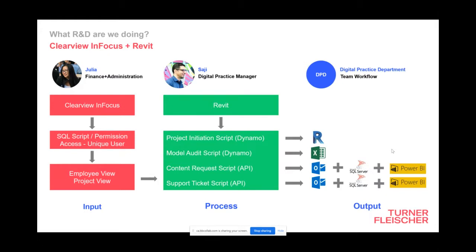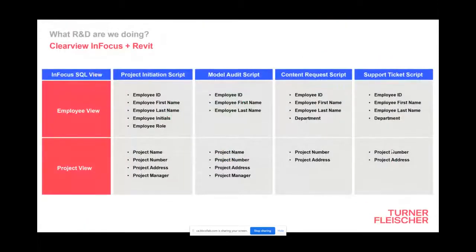I can take a piece of data from anywhere, Revit export it out, financial system, SharePoint, a simple spreadsheet, whatever it is, and visualize and understand that data. So very powerful. And here's all data fields that are all connected. So you can see here, to create a new project, we need a whole host of employee information and project information. To create content request, who's the person submitting, and then for what project, right? So simple, it seems simple, but I can't tell you, without the connection to the data, you call the project X, I call it X+1, everything's different, nothing connects, and you have a disaster on your hands as time passes.